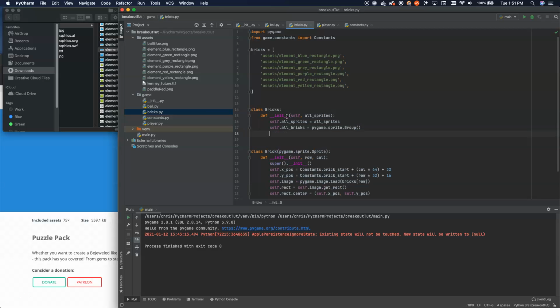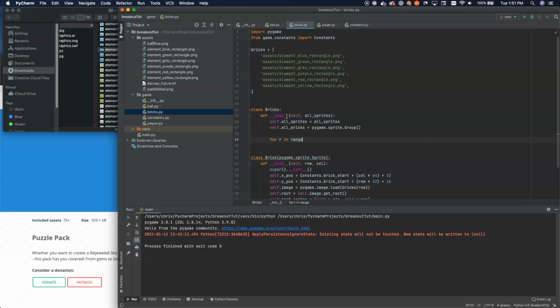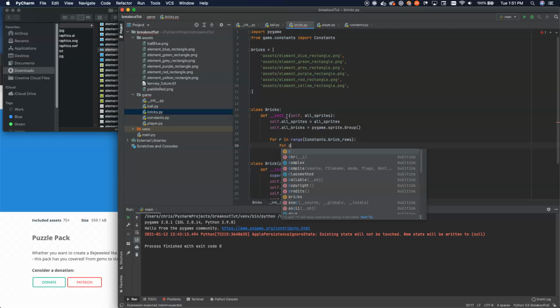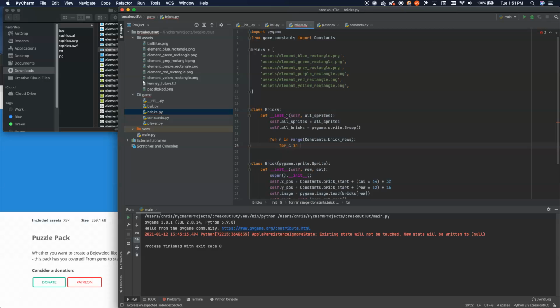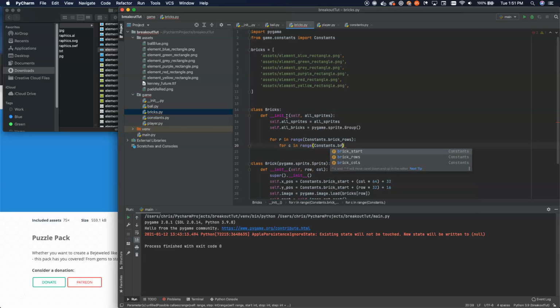Okay, let's initialize all of our bricks. For r in range, and we're going to say constants.BRICK_ROWS. So for each r in the row array, and for c, or column, in range of constants.BRICK_COLS.